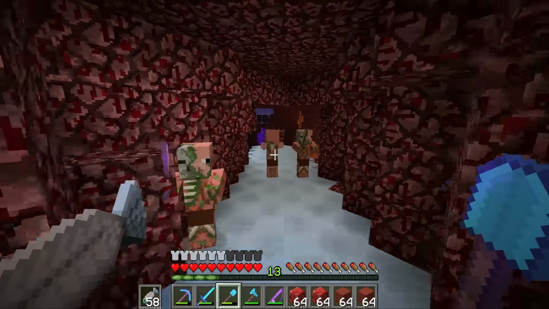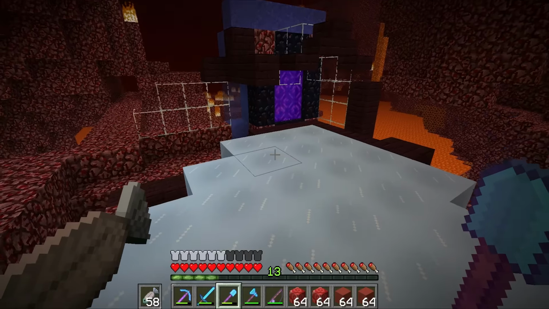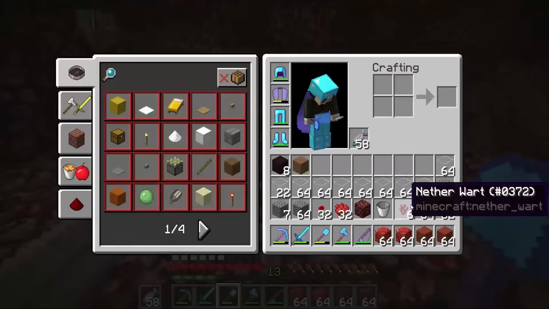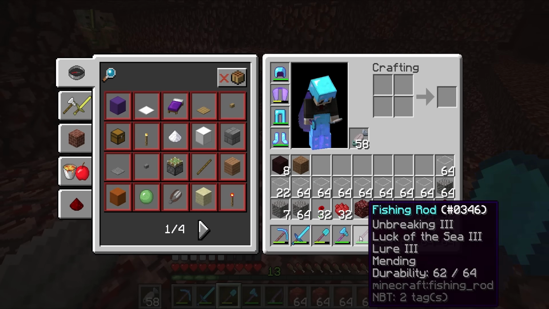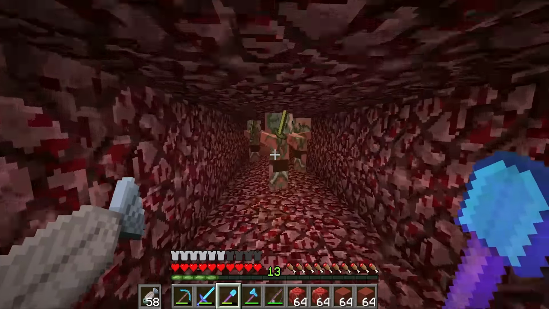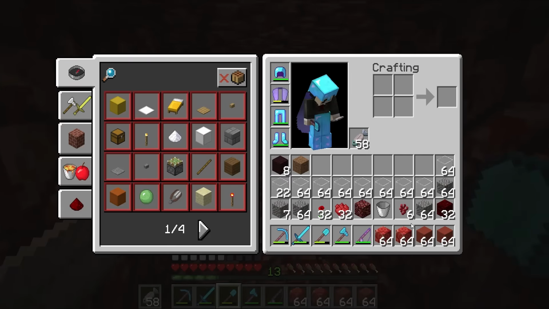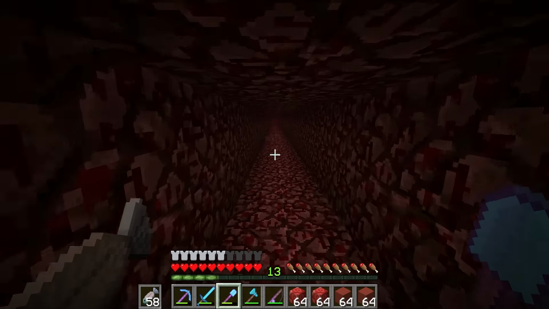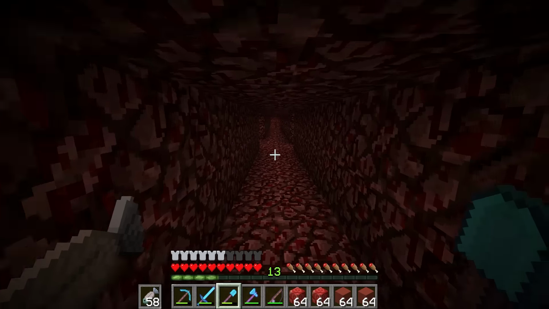So far, my resource gathering is going pretty well. I've had to learn the recipe for red nether brick. I had never crafted that before, so I've managed to get some nether wart. That's right there. We've got the red terracotta, the red glazed terracotta. I'm about to get the red concrete powder, and then of course the red concrete. We are onto a winner, and I feel like we're definitely going to have enough stuff to actually create our red nether room.